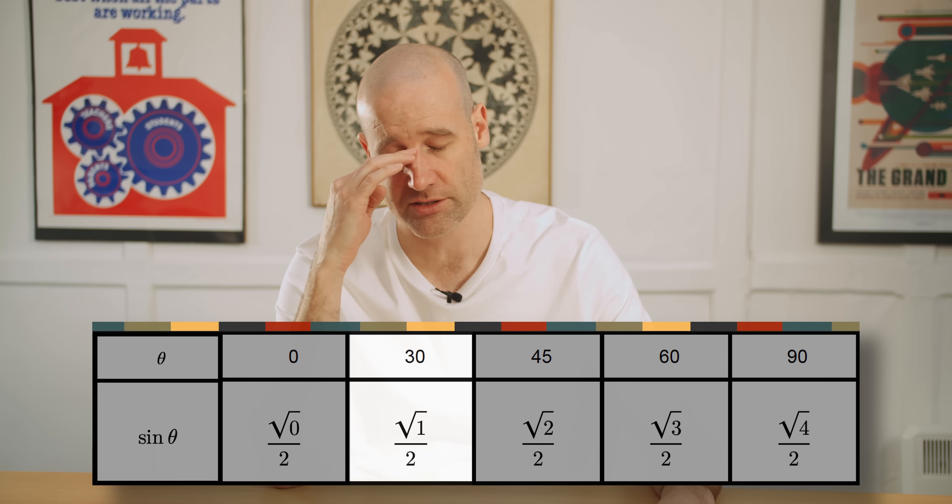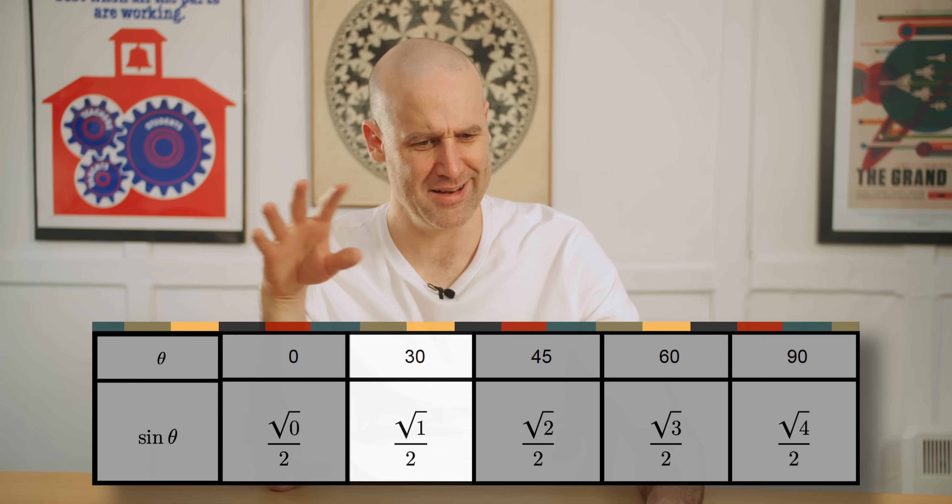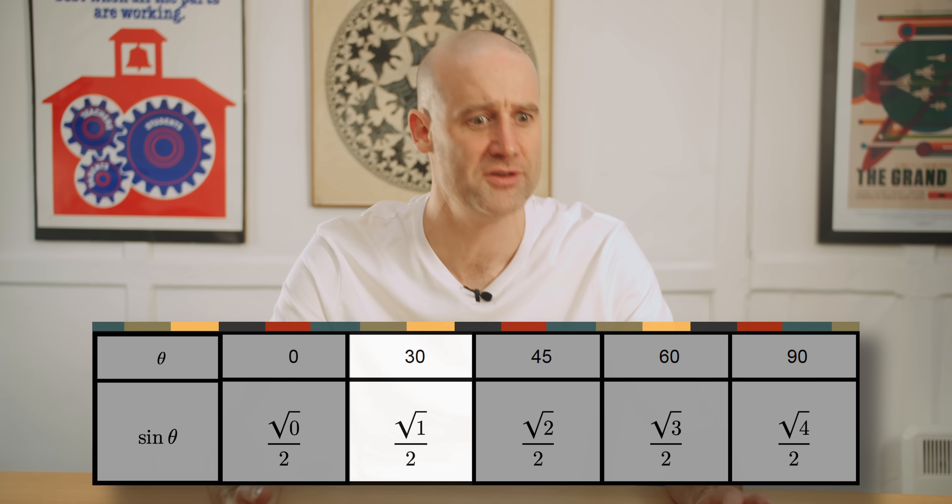A lot of this could be justified if, by putting it in a more complicated form, we were able to see some kind of interesting pattern. Get to that in a moment. But now we're just hiding otherwise interesting values. I love sine 30. Sine 30 equals a half. It's so good. And yet, it's now sine of 30 equals the square root of 1 divided by 2. Why would you do that to sine 30?